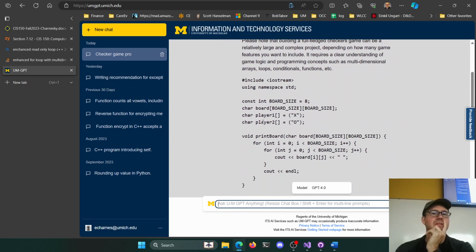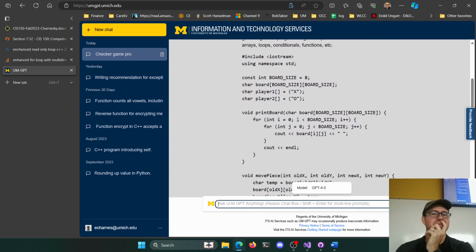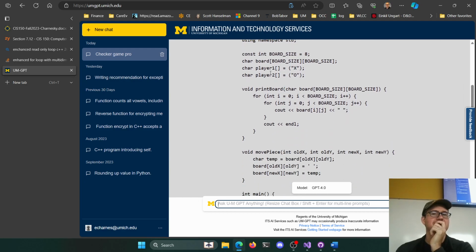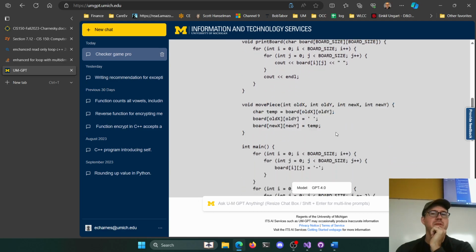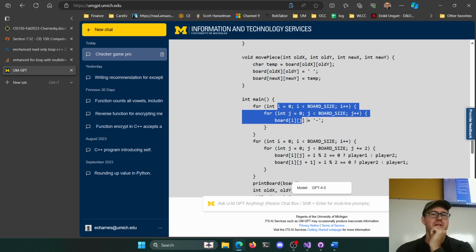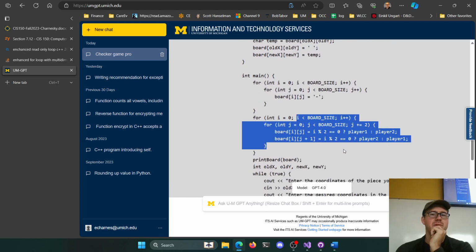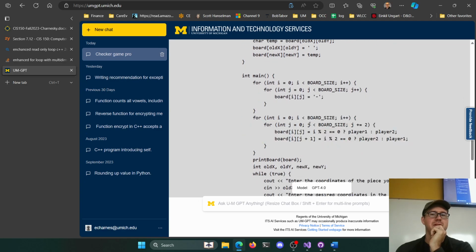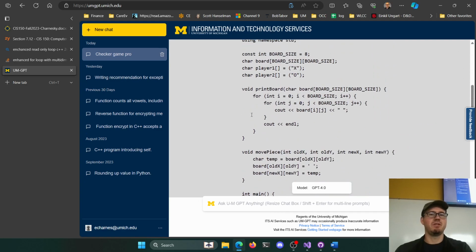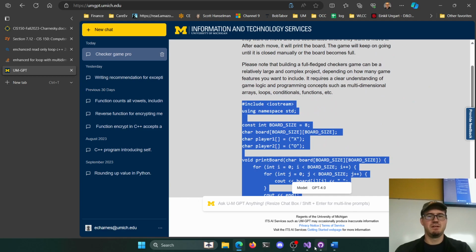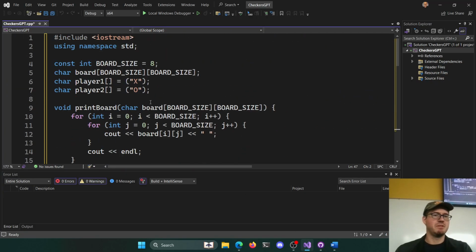This doesn't seem like it's going to work. Print board, move a piece from the old X to the new Y, set the board up, get the players. All right, I'm really sad here. This is not very good, chatbot. Chatbot did a bad job here.